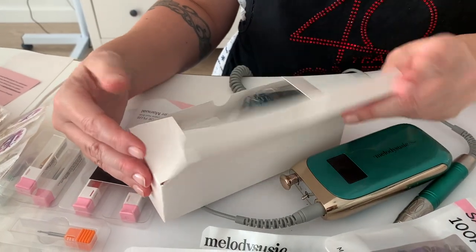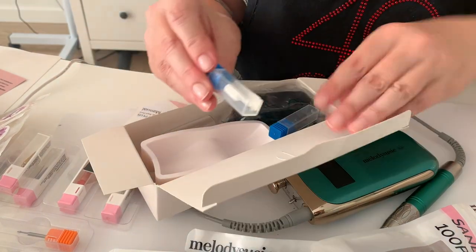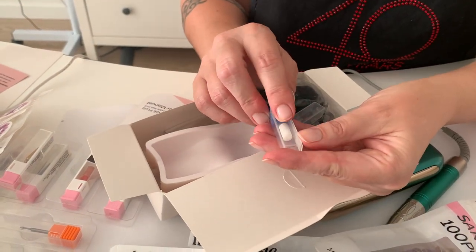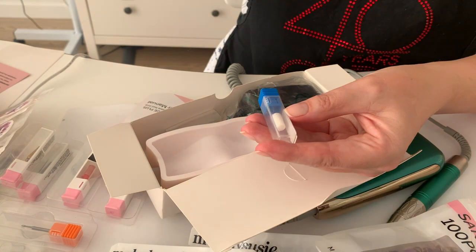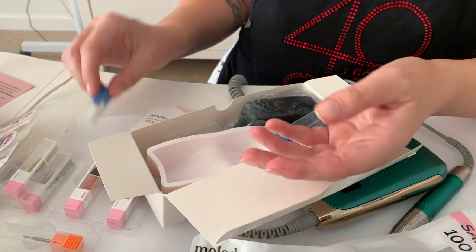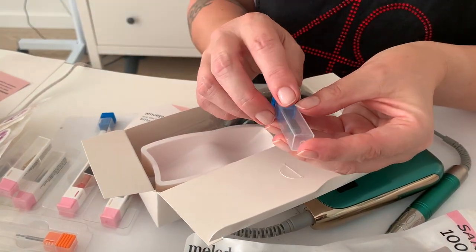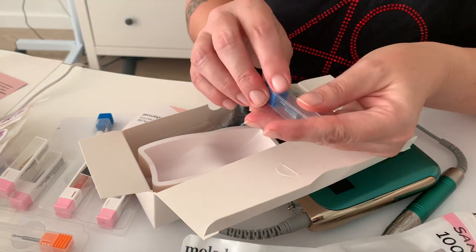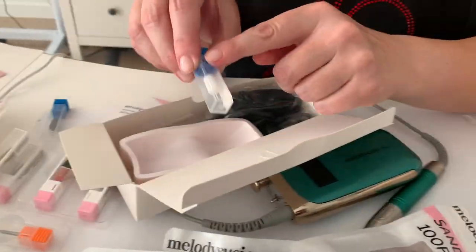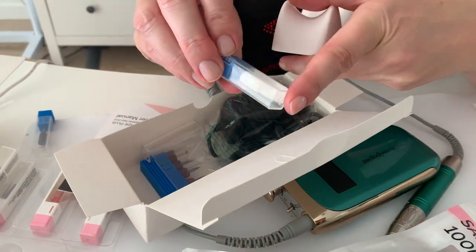And also, let's not forget this box. So this is what came with the previous machine, the Sparkle Plus Pro. This one is a good bit. The other one vibrated a little bit, I think. I have to double check. I think you like that one, actually, but I like this one, for some serious work. It's a ceramic. It does a good job.